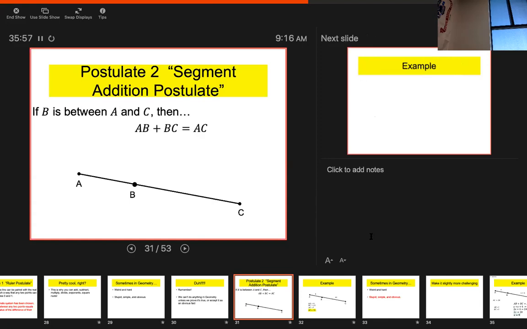It's AB plus BC, and that's going to equal AC. You need to write this one down. This is the first one that you will use a lot. You're like, wait a minute, literally, that's it? You just add up the parts? Yes, literally, that's all you do. Duh, right? Do I need to prove that? No. How far is it from me to the wall? Well, it's whatever the distance from me to Seth is, and from Seth to the wall. You add those two numbers up, and that's how far it is from me to the wall.